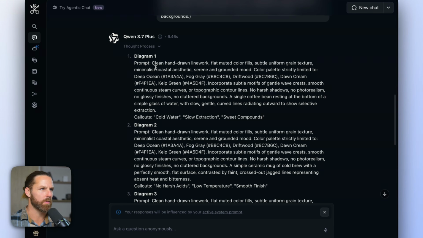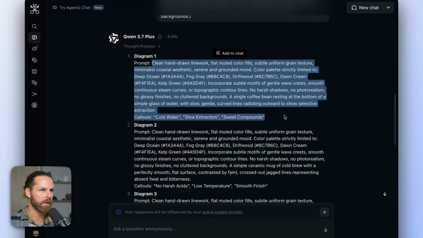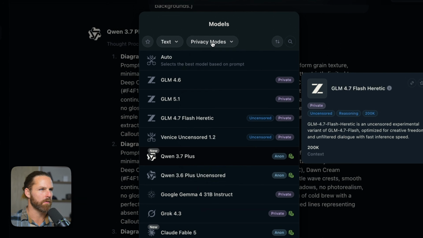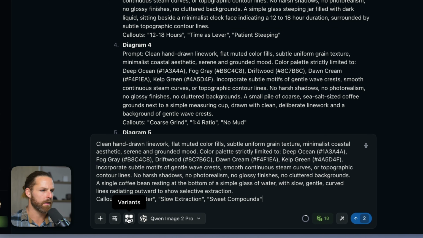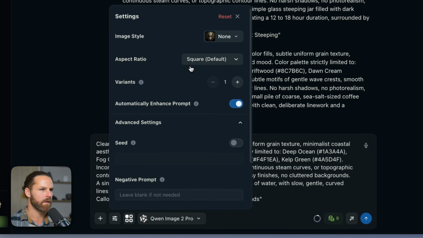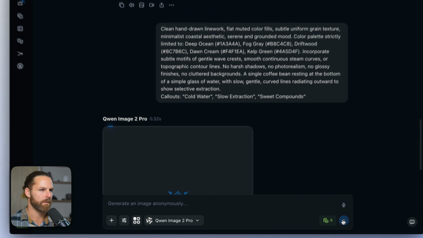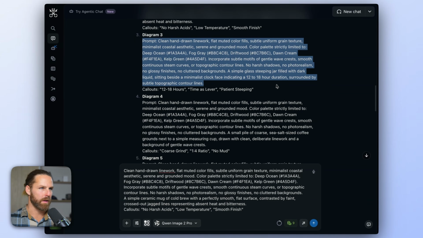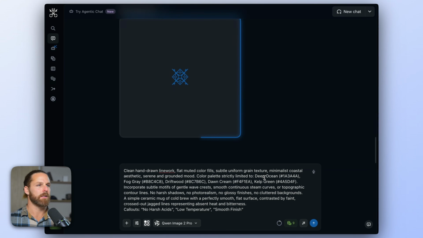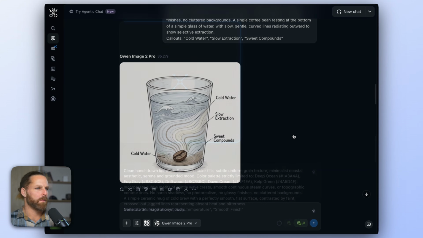But for now, we will go one at a time, copying the prompt, switching over to Qwen Image 2 Pro, pasting that in. We'll just do a single variant with a square image. And we'll just go one at a time, going back to copy each prompt, paste it in until we get all of our images. And there we have it.